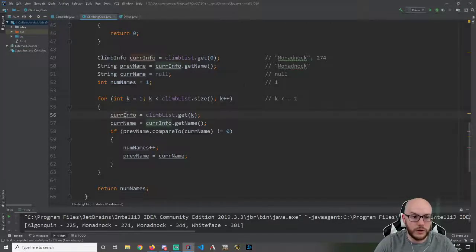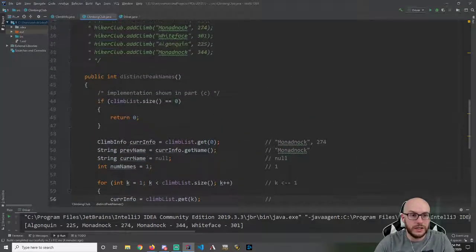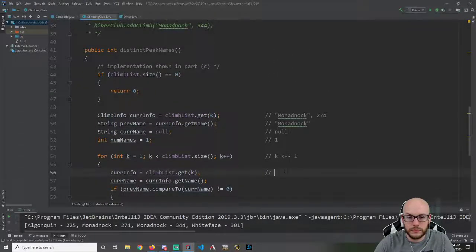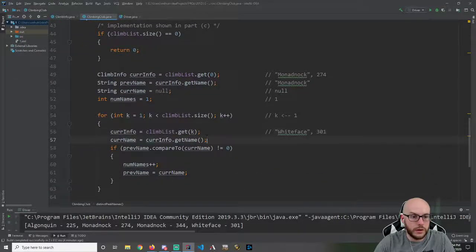So our currentInfo, which is null at this point, is actually going to be the current climbing info at this point, which if we go back to our example, is Whiteface. Okay, our currentName: currentInfo is the one that updated, so it is changed. And then our currentName is going to be the name of the currentInfo, which we just updated.